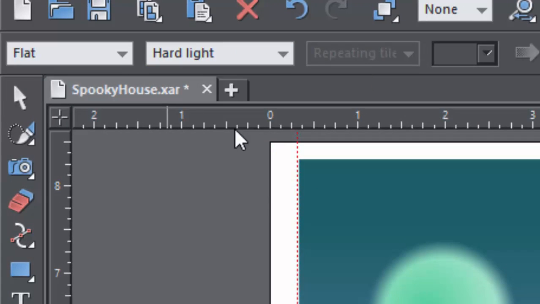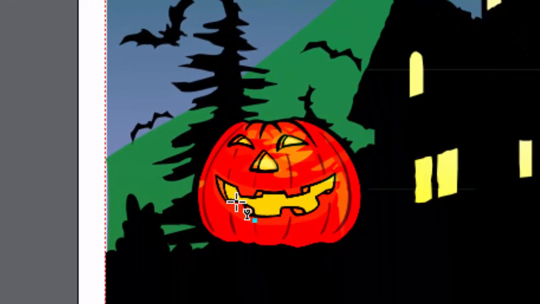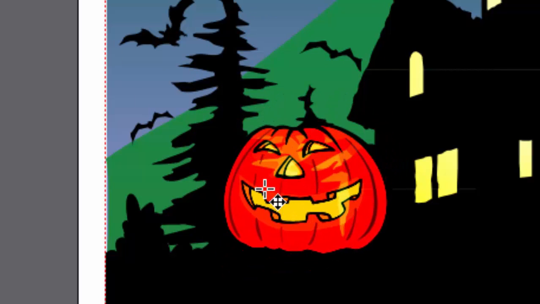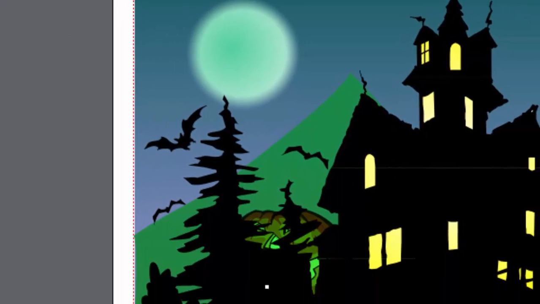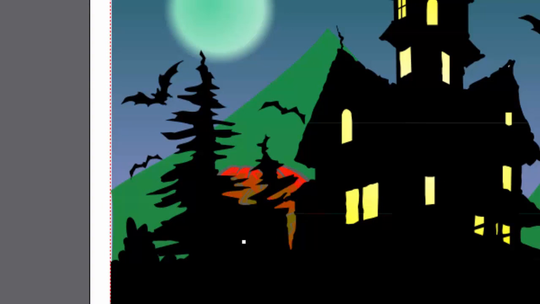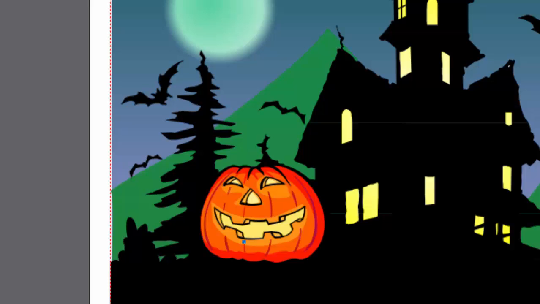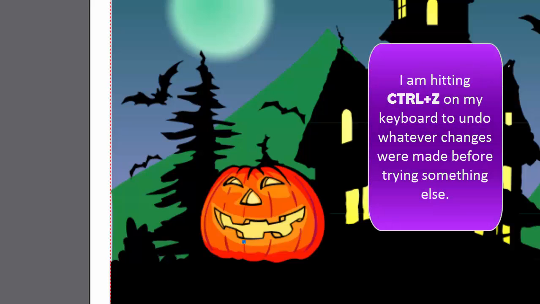But if we change it to the hard light, you could see that we're getting a rather substantial color shift going on. Although you could still see the background, and as I move it around, you could see it's still showing through to the background, which is a really nice spooky effect. But now let's look at some of these other ones, which are not going to be that obvious what's going on. And the reason why is because these are meant to go with one object in front of another.